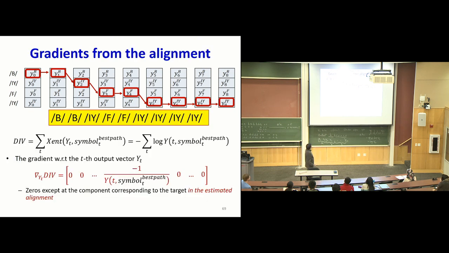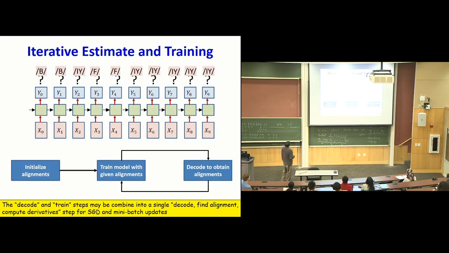So, of course, when you're trying to optimize for this alignment, your divergence is computed with respect to this new alignment. The derivatives are also computed with respect to the new alignment. And that's what you'll be minimizing. So here is the overall process. You'd initialize some alignments, train the model with the given alignments. Using the model, you'd go back and find the best alignment for every training instance. Then you can go back and retrain your models using these new alignments and repeat the process.